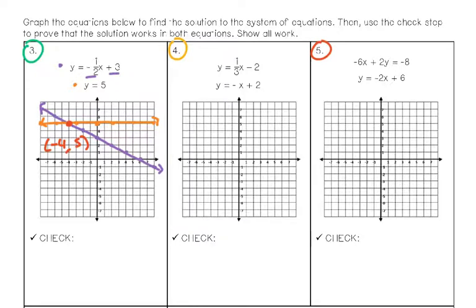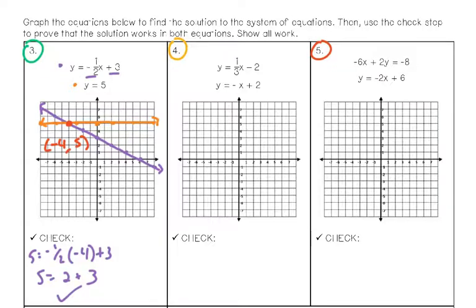And then I'm going to show you really quickly how I checked my work. I'm just going to write the equation of the purple line, and then instead of writing an x and a y, I'm going to substitute in the value 5 for y and the -4 for the x, because that's the coordinate that should make this true. So when I do that, I can do my math real quick here. I end up with 5 equals 2 plus 3. 5 equals 5. That's true. So I know that works there.